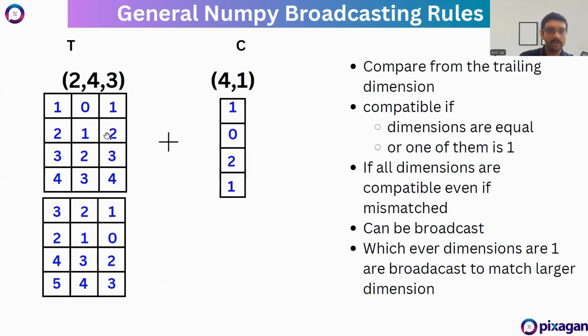So first thing, I'm just going to write it out like this. Let's say this is dimension 1 and this is dimension 2, right? So this is 1 and 2, and this is 4 by 1. So these are the rules, or this is how NumPy tries to broadcast.